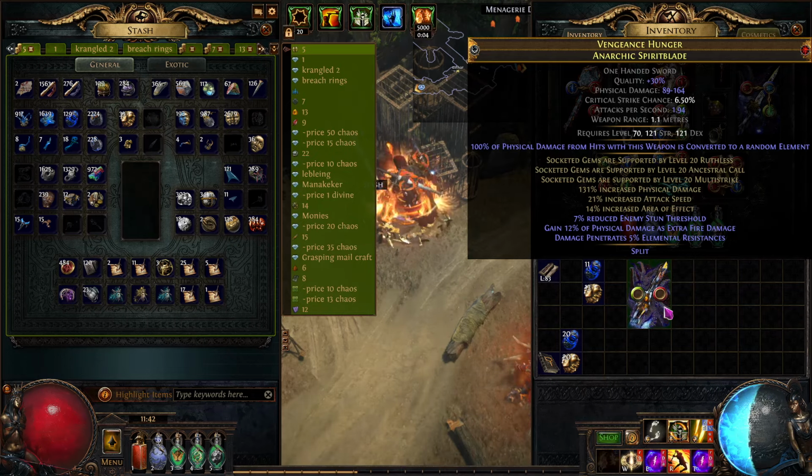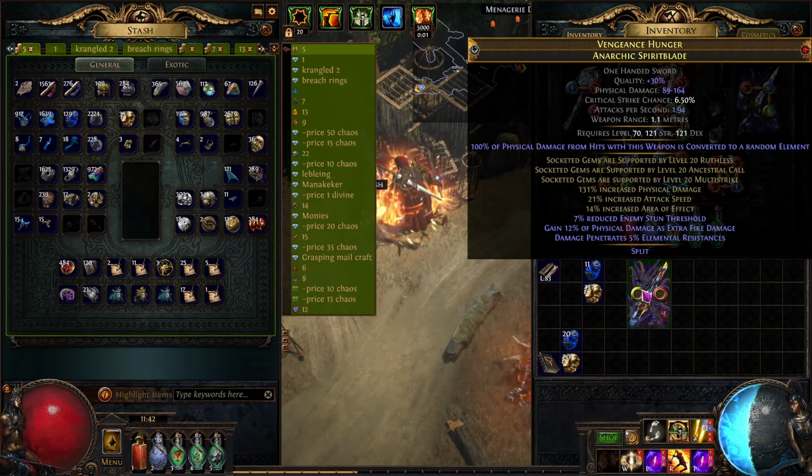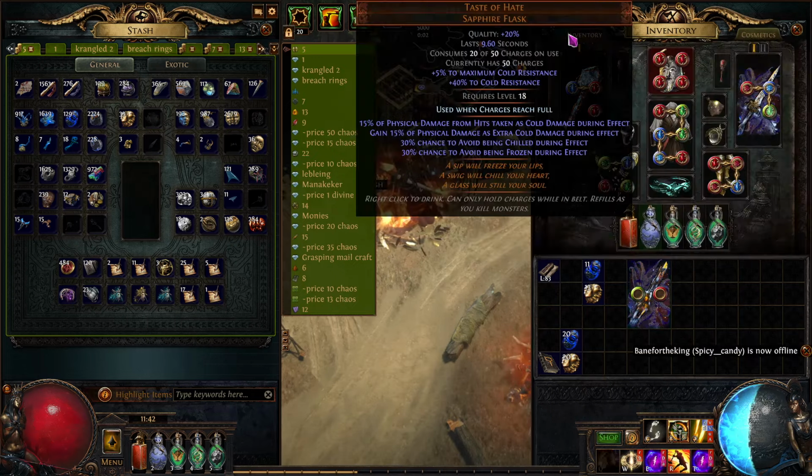Ancestral Call is a bit meh. If this was crit damage and Ruthless and Multi-Strike, it would be perfect. But if it was that, it probably wouldn't be on the market. It'll be super expensive. So Ancestral Call is fine to replace critical damage. It is better for clear than Melee Splash, so I'm pretty much going to craft with this.